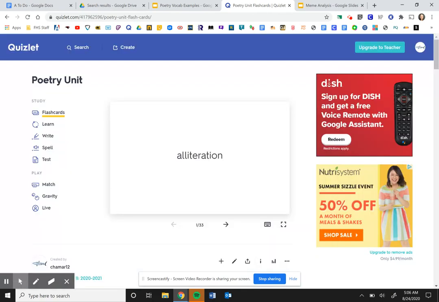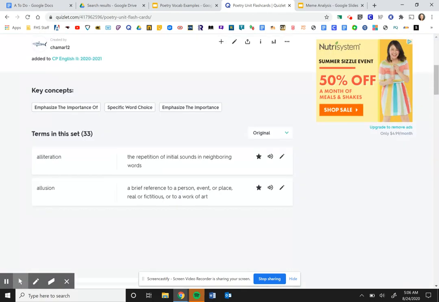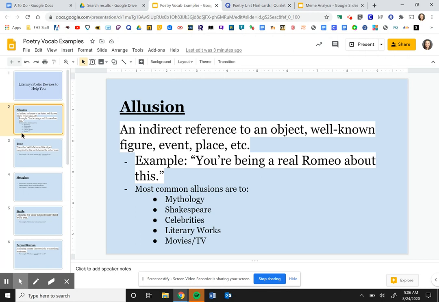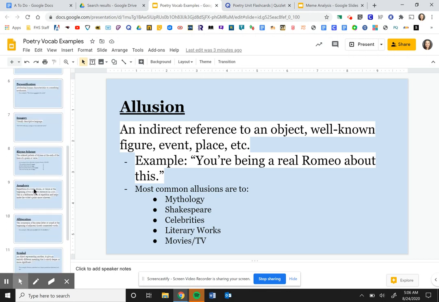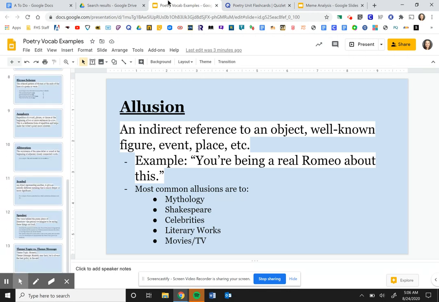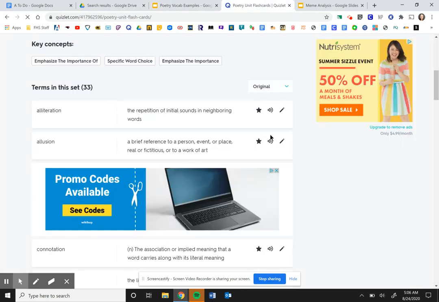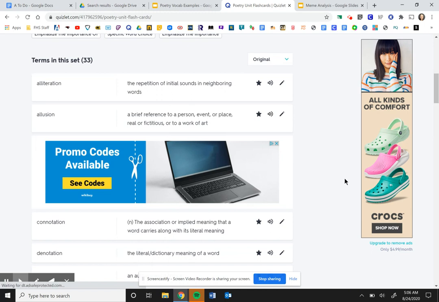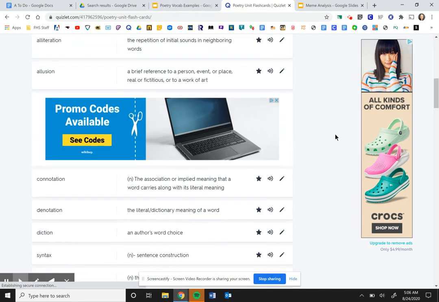All right, I'm just going to be highlighting a few that I want to give you a little bit more instruction on. The first one is alliteration. If that sounds familiar from last year, it's a pretty simple literary device. Alliteration is just a term for when the beginning consonant sounds are repeated in a piece of work. My favorite example is Sally sells seashells down by the seashore. So you have that repetition of first initial consonant sounds. It has a very sing-songy feel to it.